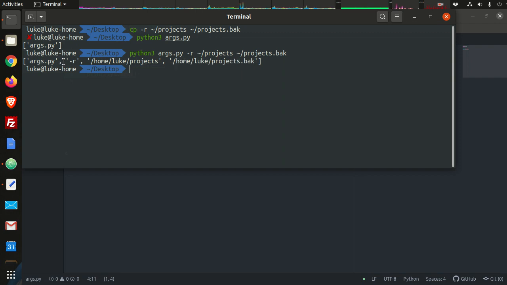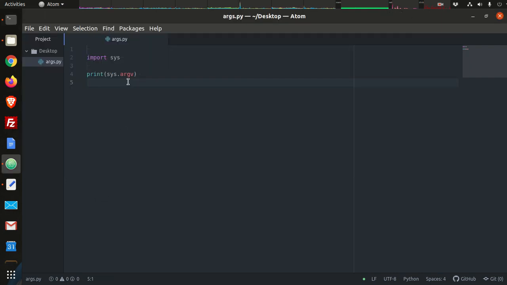Now, in almost all of our cases, we are not interested in this first item. We just want to know what was passed in after that command name, right? So in the vast majority of cases, we don't really want that first item. So what we can do is take a slice of the list, and I can say args equals, right? So I'm making a new variable, and I'm just calling it args.